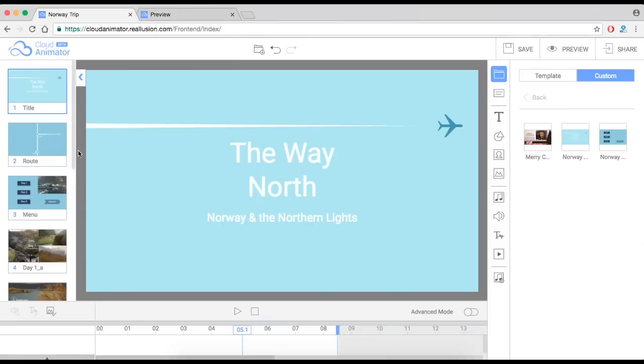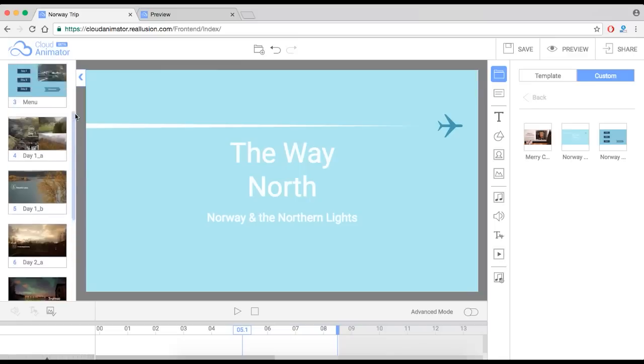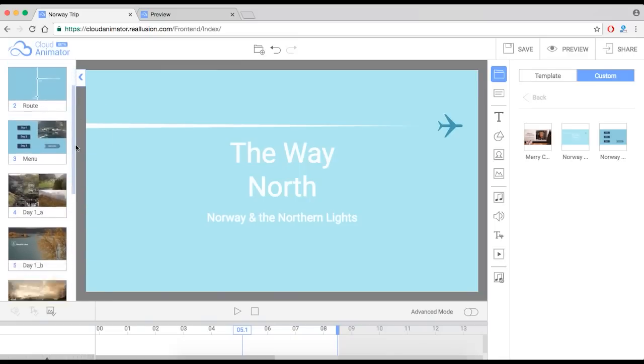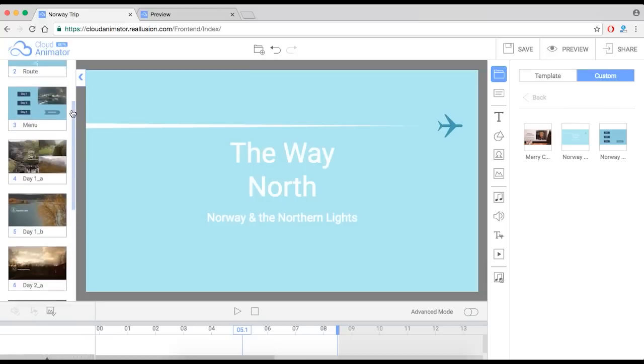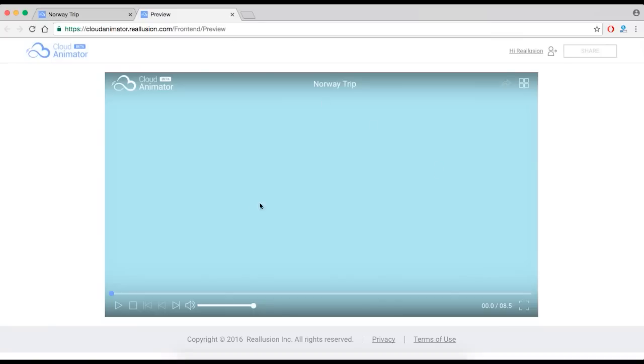This project has, I believe, 9 scenes inside. So what I've done is basically that I've created interactivity between these scenes. I've also created interactivity at the very end, which allows me to visit other websites once you preview the scene. So I'm going to show you what this project looks like. I have it open here in preview, and I'm going to play this.